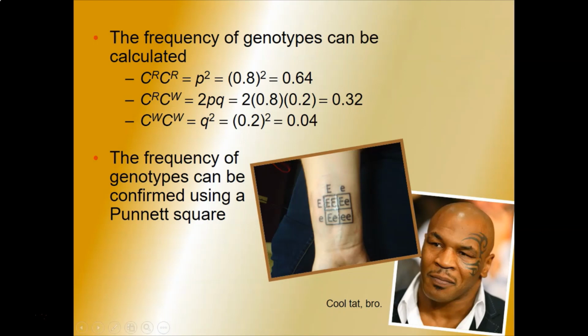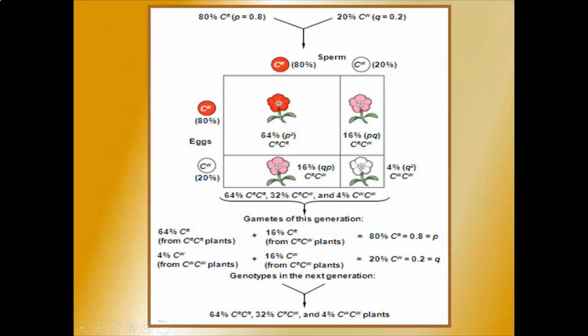And finally, what are your odds of having a white? Well, white was 0.2, and q squared is going to be our homozygous recessive individuals in a population. So that's about 4%, or 0.04, is the frequency of that genotype, right? And we can confirm this using a Punnett square. As you can see, some people really love their Punnett squares. So take a look. Theoretically, in our population, it's about 64% red and red, and you can take a look at this, and that should make sense to you.